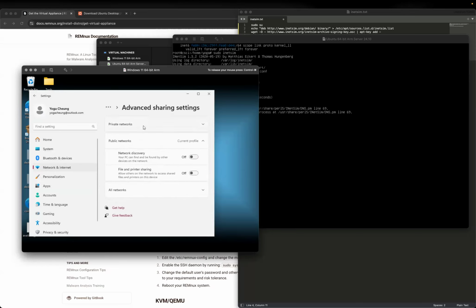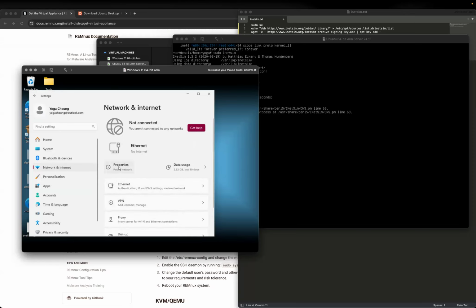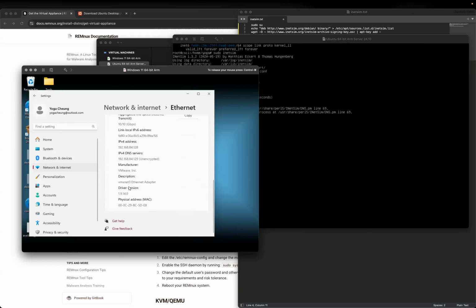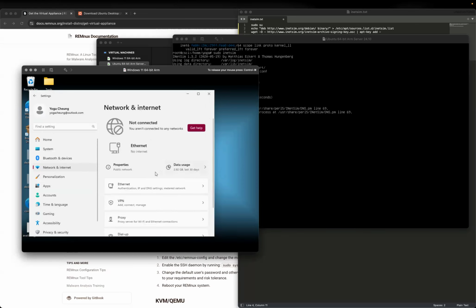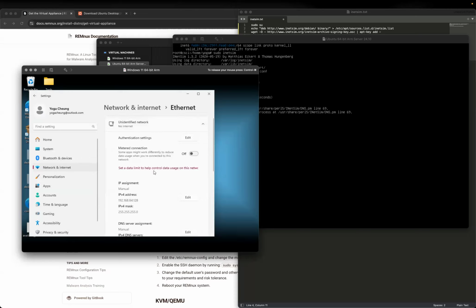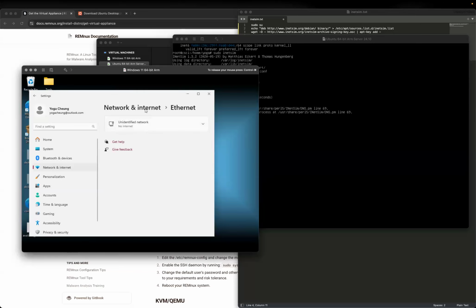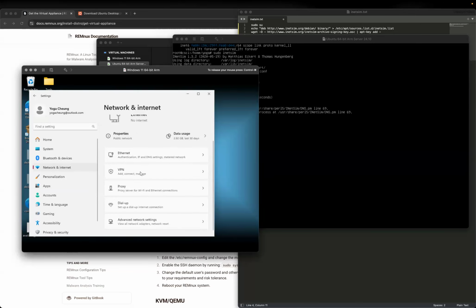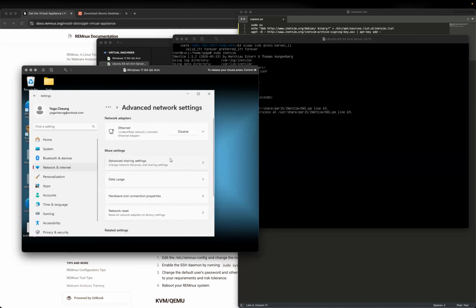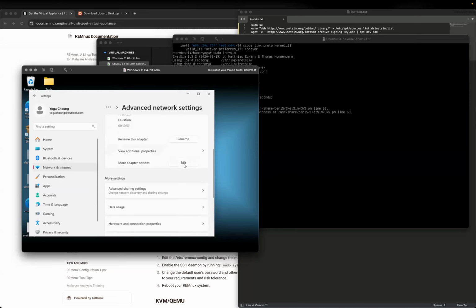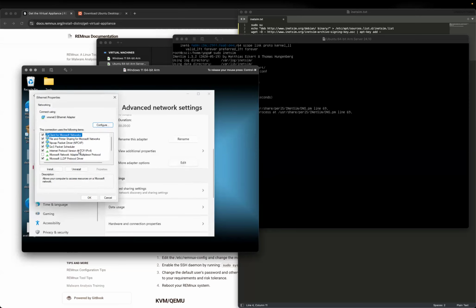Okay, advanced network, more options, and then there's IPv4.